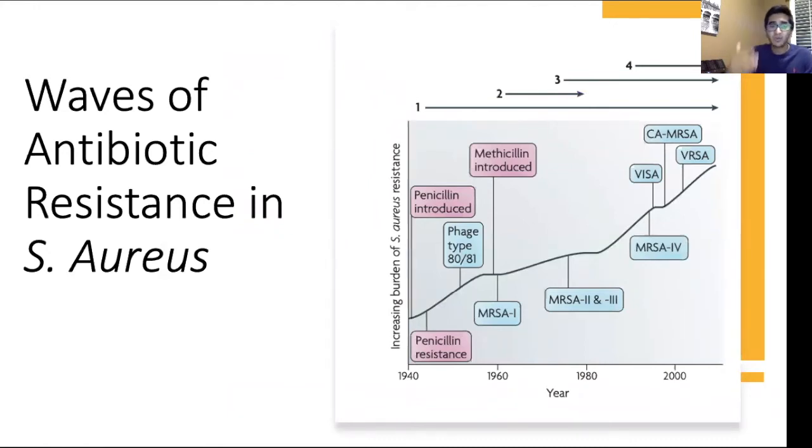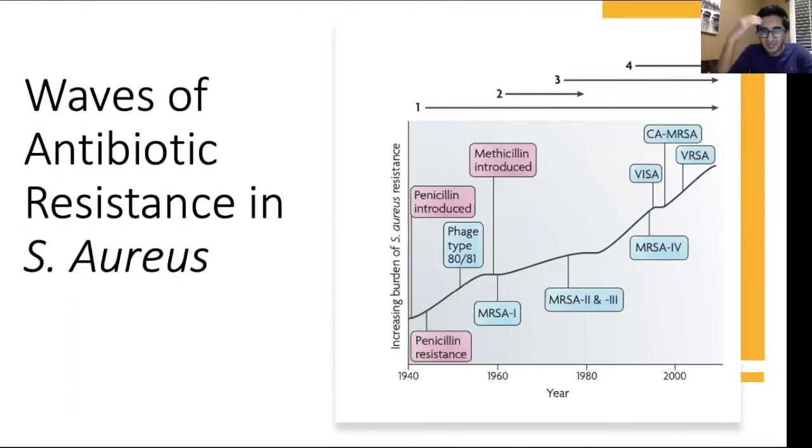There's multiple waves of antibiotic resistance in Staph aureus. So 1940s, penicillin was introduced, resistance. Methicillin was introduced, resistance. Different dosages of methicillin were used, resistance. Eventually, vancomycin, which was a last case antibiotic, was used to treat Staph aureus infections, resistant. So we see this pattern emerging, and that really emerges through these waves of resistance.